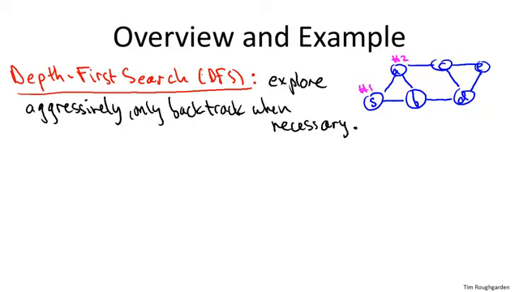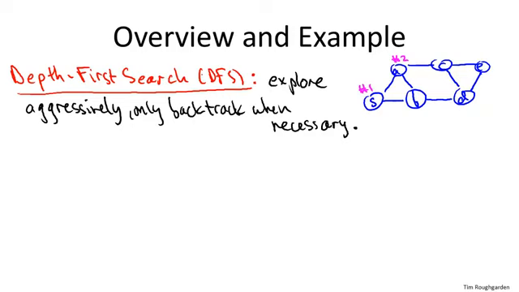Now from E, there's only one neighbor, not counting the one that we came in on. So from E, we go to D, and D is the fifth one we see. Now from D, we have a choice. We could either go to B or we could go to C. So let's suppose we go to C from D. Well, then we get to node number 3 where we've been before. And as usual, we're going to keep track of where we've already been.